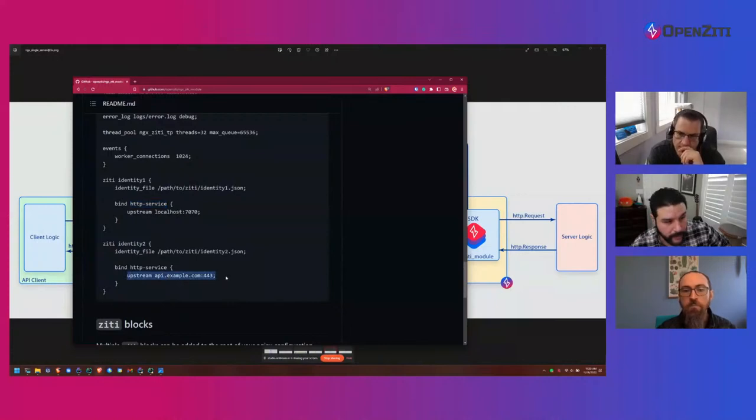And then we also have our upstream inside of here. Right now, this only allows you to have one upstream, so you can only send it to one server. If you want to have multiple upstreams, you have to do what I essentially do here and create two different ZD blocks. You can technically duplicate your binds as well inside of here. So you could have 9 binds in here. If you have 9 services, you can have 9 binds or 10 binds, and you can have one duplicated if you want.